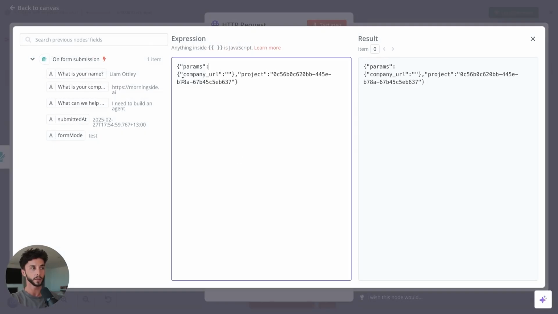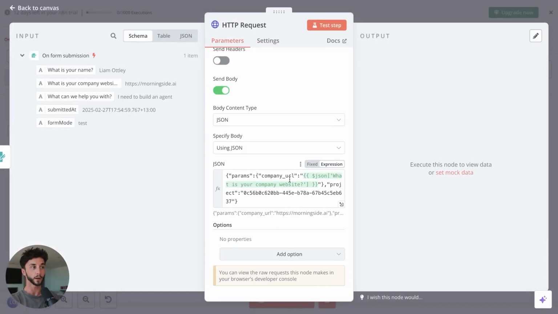So we have params, we have the company URL, and then we need to pop in here the company URL. Boom. Pop that in there, and here on the right side we get to see what that would look like given the test data that we've just put through. So you can see I've got the company URL https morningside.ai in quotations here, which is what we want. So we can go back now, and now we can give it a test to see if it's going to be able to communicate with Relevance AI and get us the data we want.